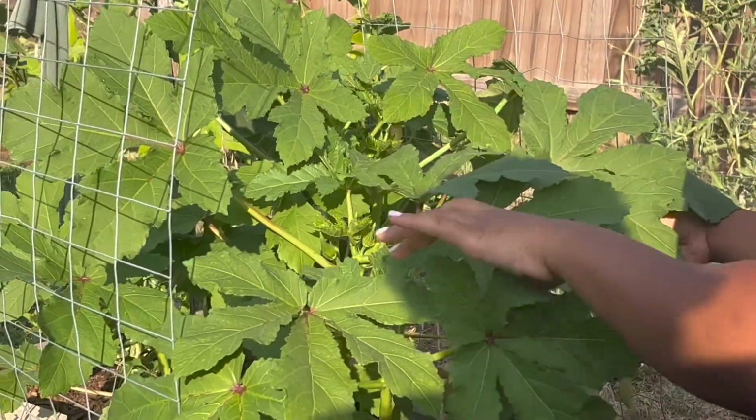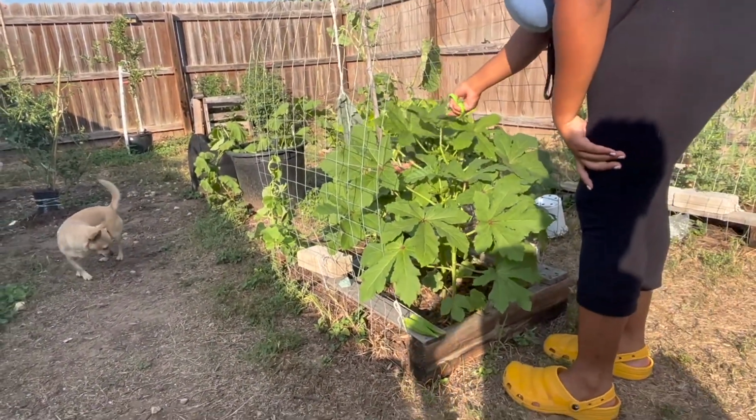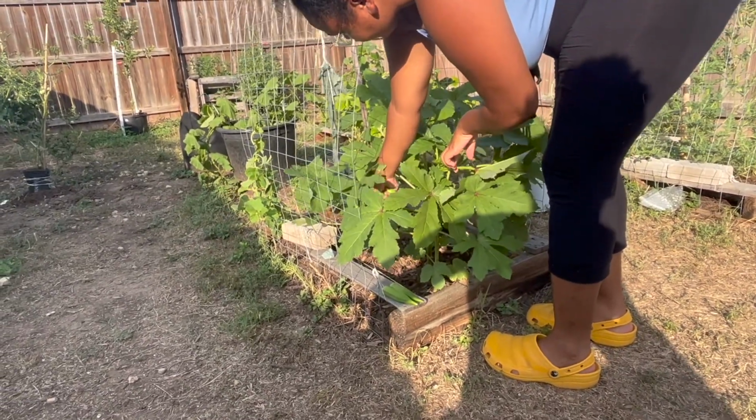She up in there. Fire ants. Please don't bite my toes. Damn. I don't want no beef. I don't really eat beef.